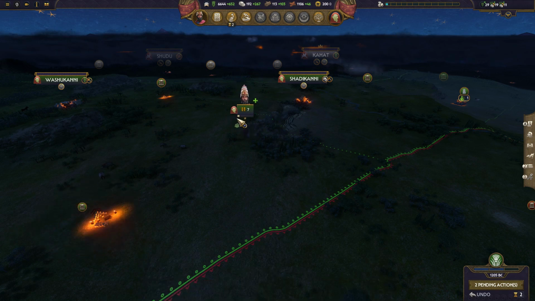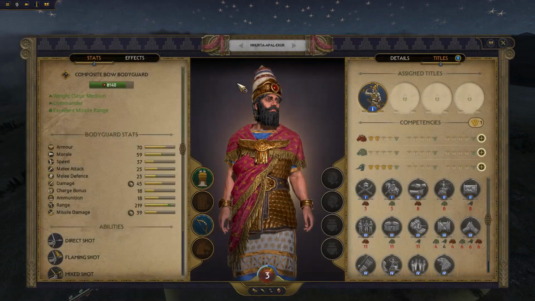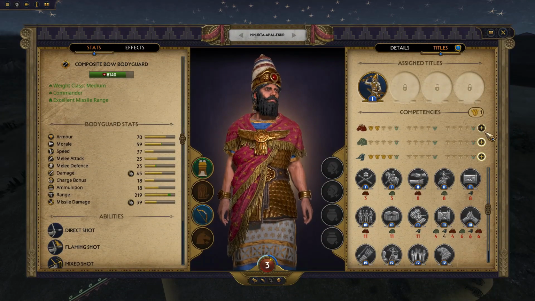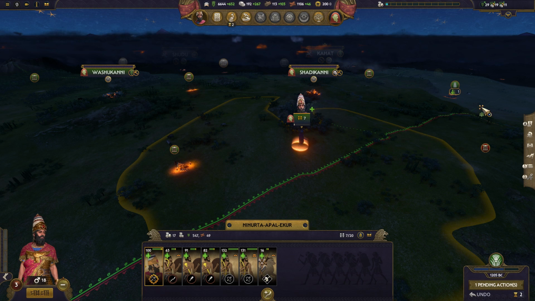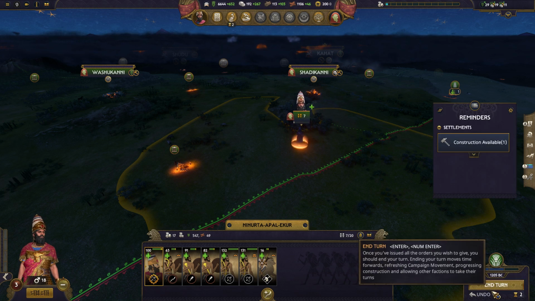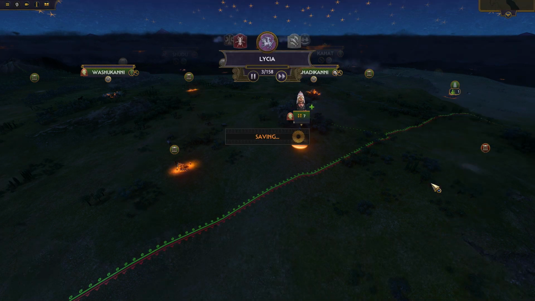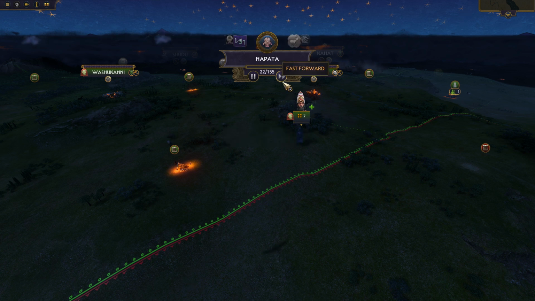Move out! Let's take down the settlement. Campaign overview. Here is the skill point we have given to him. By the next turn we can take the settlement. For now, I think this game is awesome.